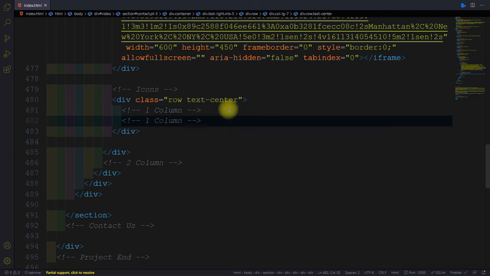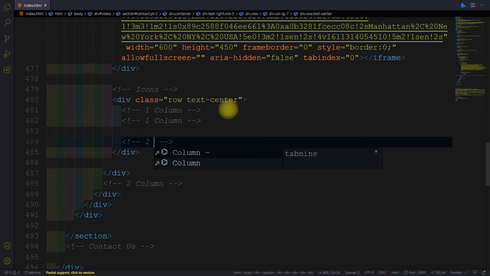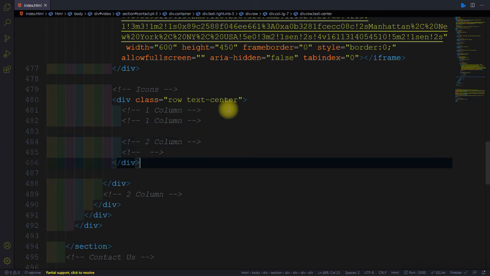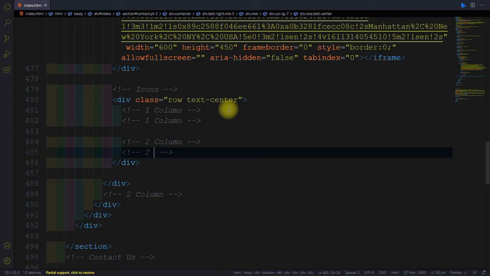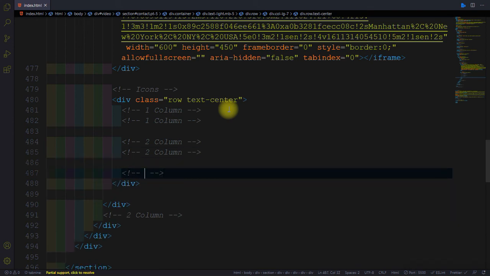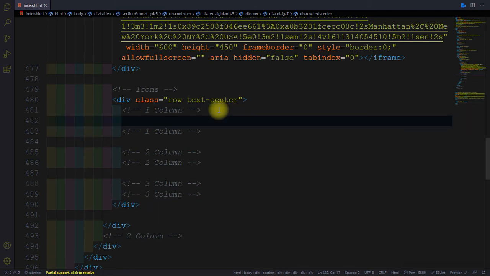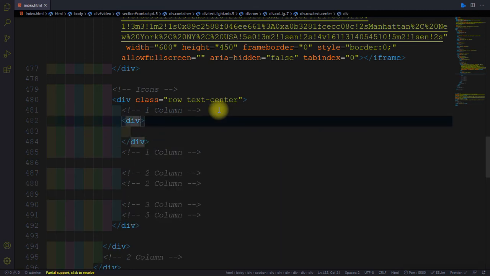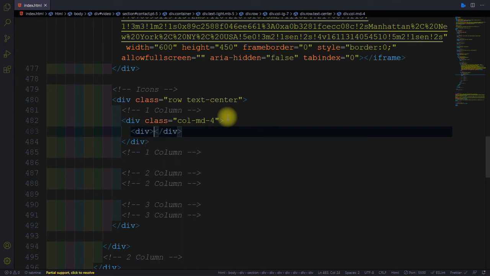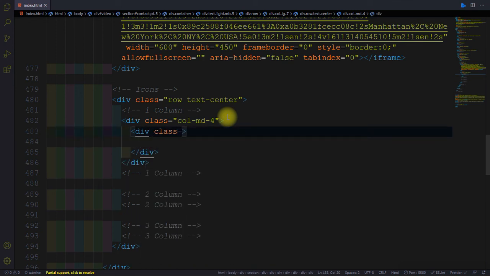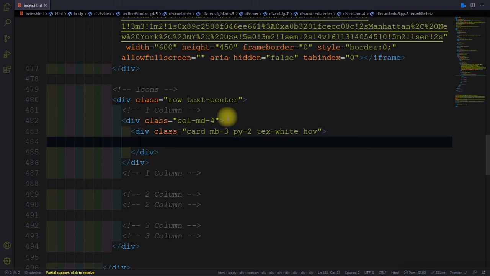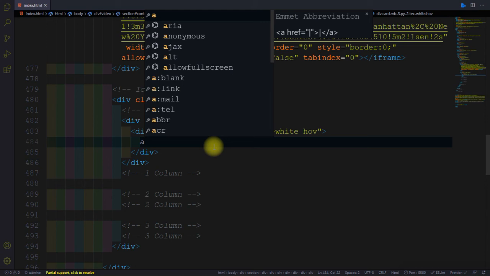First column, then we have the second column. After that we have the third column. So div class is equal to col-md-4, another div with class equal to card mb-3 and padding left.